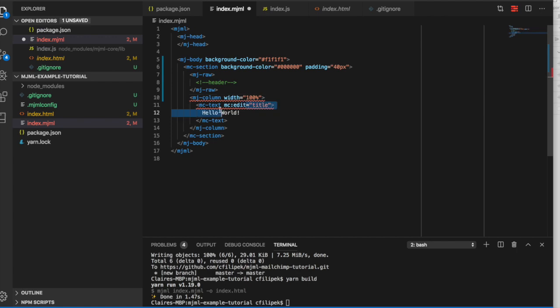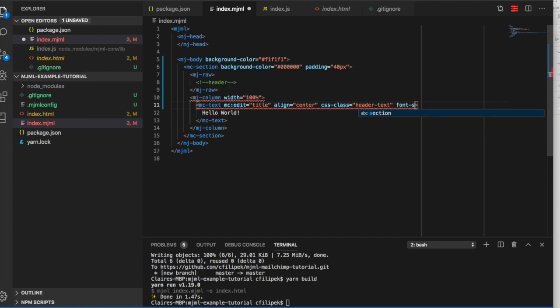And MC edit is what makes it editable in Mailchimp. That's what makes it so that I can hover over, it says edit, which is important for us. We also know we want this text align center. And then because I know we're going to put a border around it, I'm actually going to give this a CSS class. Try to limit as much header styling you do, but unfortunately, and I can demonstrate this also, border is not an attribute I can give to an MC or an MJ text. So let's call this header text class.